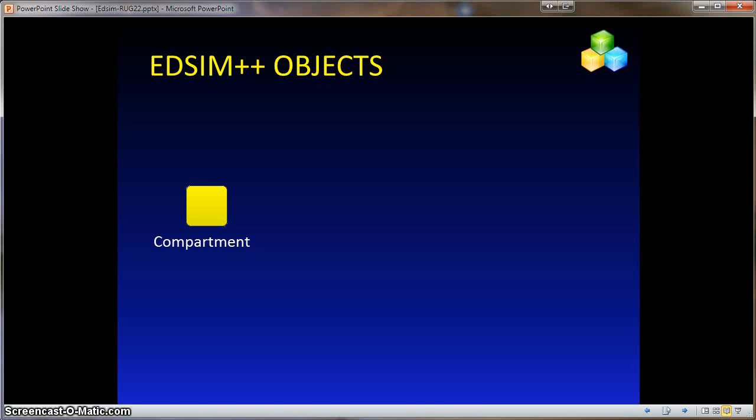First we have compartments. And compartments can be regarded as containers holding a certain material, typically a drug. Then we have inputs. And inputs are those objects capable of adding material to a compartment. Its counterpart, of course, are outputs, objects capable of removing material from a compartment.